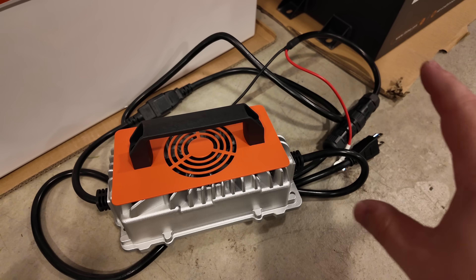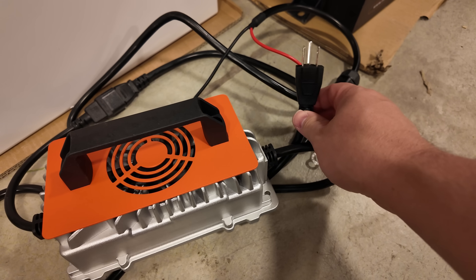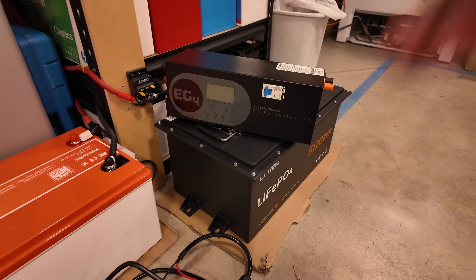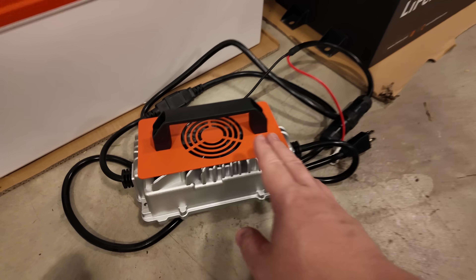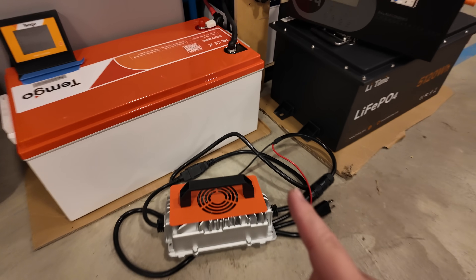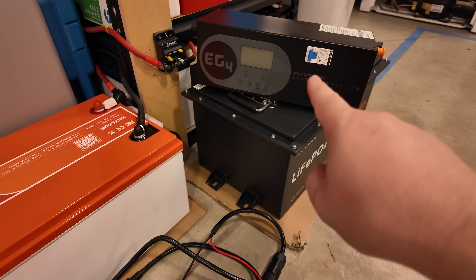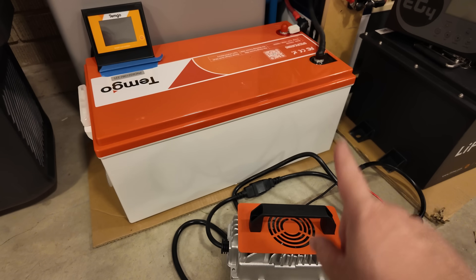If I've got small generators, I can split up the load of these chargers to various generators. Maybe I've got a couple of those 2,000 watt gas generators — I could plug one of these into each one and spread the load out, rather than the charge verter loading all of that power onto one. I also have redundancy: if one of these breaks, I've got two more. But then we have to talk about cost again — I just got all three of these chargers essentially for free with my battery. That charge verter almost costs the same amount as one of these entire kits.